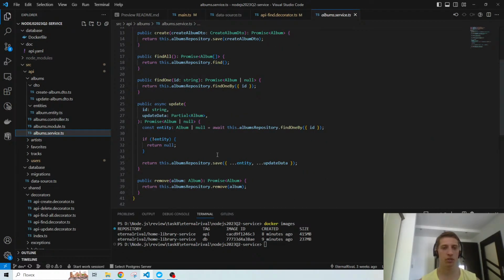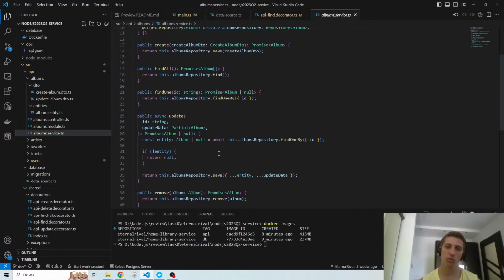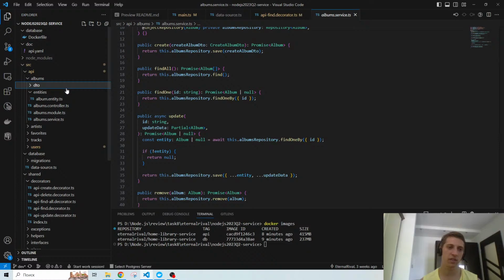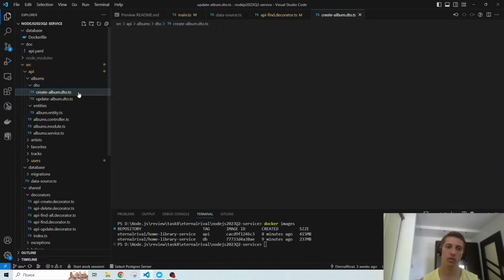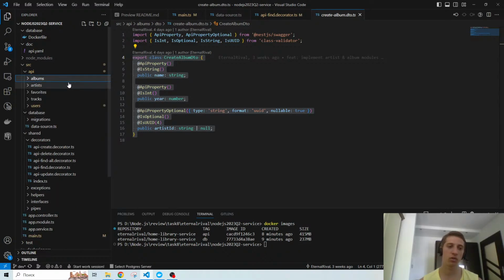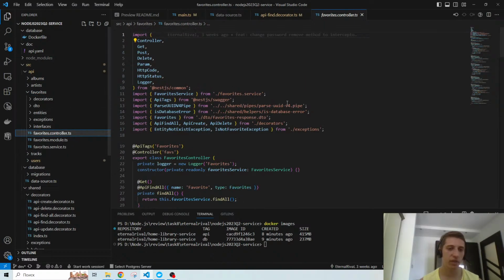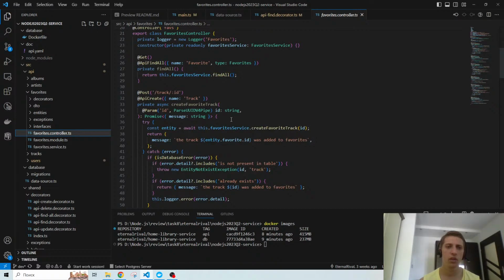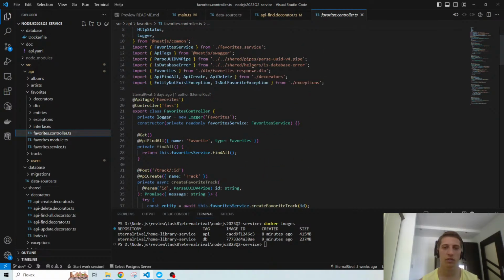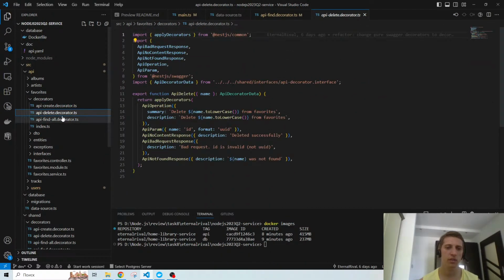What we should note here is that we removed the logic of setting related entities' IDs to null from the service to the database side. I think this is a good solution because we don't need to handle this manually. This is really related to entity relations, and if it can be handled on the Postgres side, it should be done there. Why not? Okay, let's take a look at favorites. The most interesting part here. Okay, we still reuse those decorators, and once again we use local decorators.